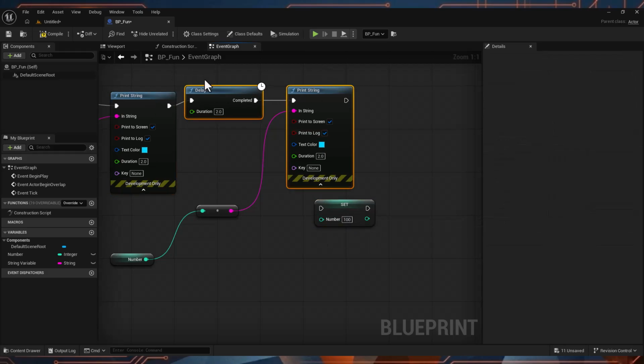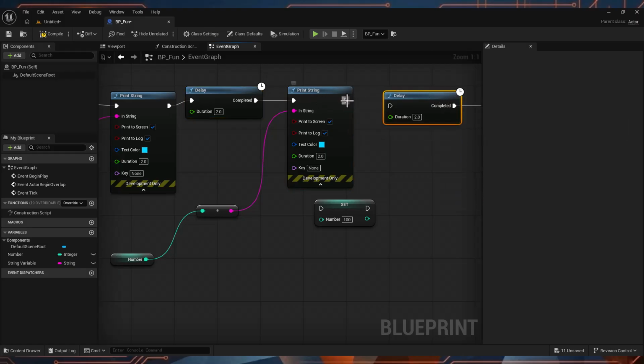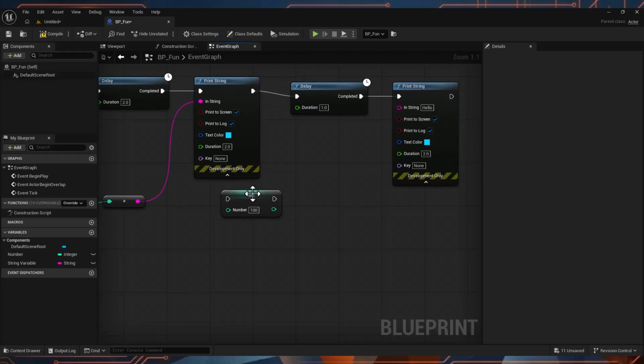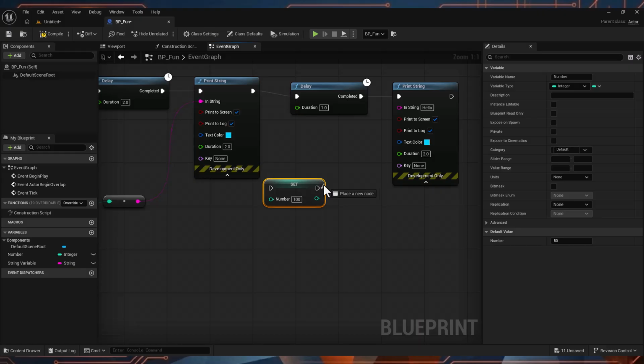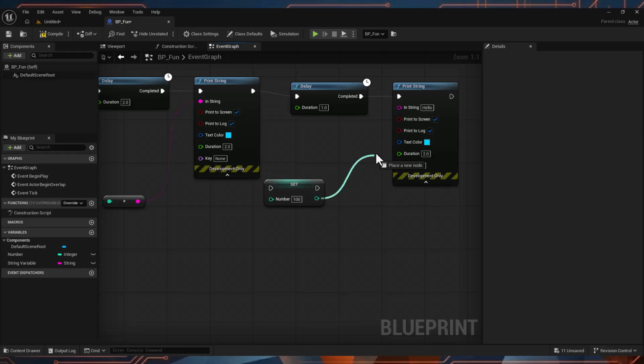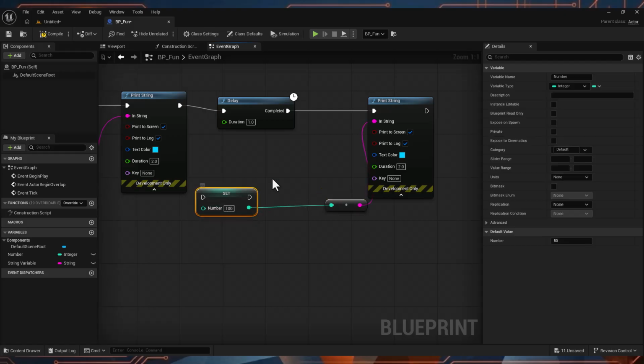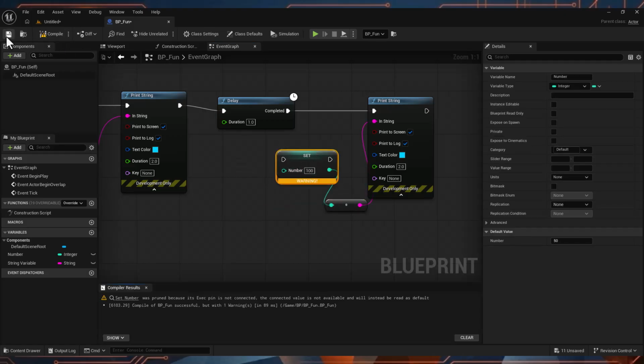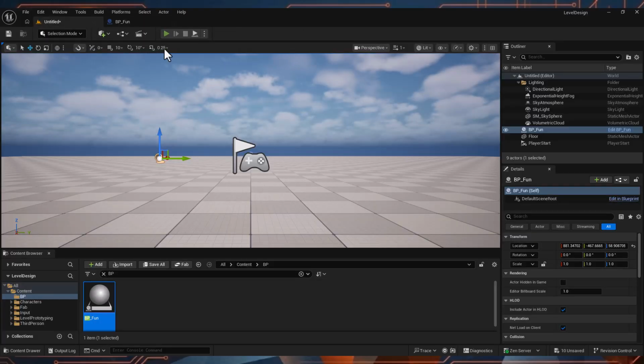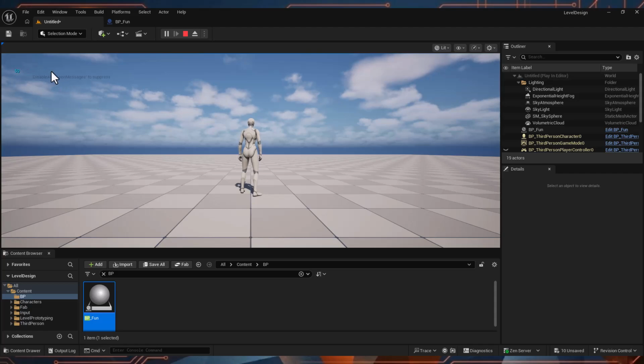And I'm going to go ahead and select both my delay and my print string here, Control C, Control V. Move this over. I'm going to wire this in, and I'm going to make this 1 second, just so we're not belaboring the point. So let's go ahead and wire this set value in here. And I want you to notice these execution pins for a second, because we're going to come back to that in a moment. So now when I press play, you'll see set variable text 50, 0.